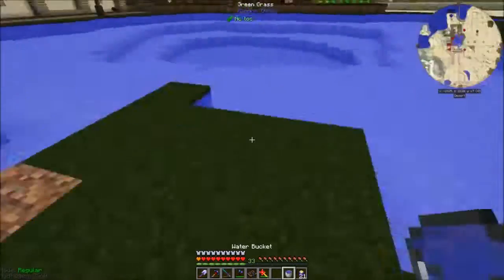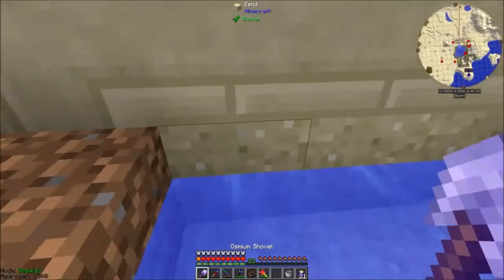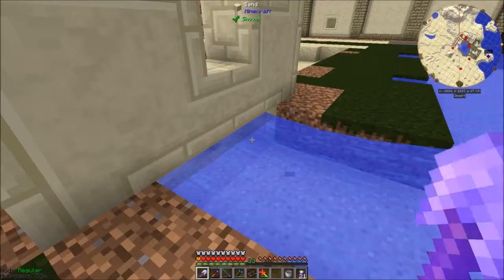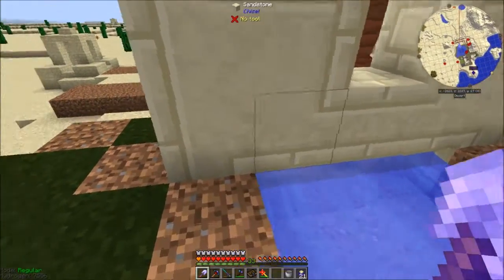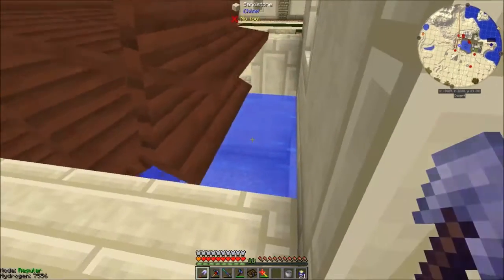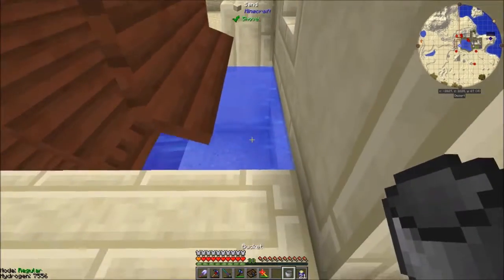Let's grab a third source right there. And now if we break the, no, don't want to stand in there. Nope, that still flows backwards. Okay. But I don't know if you can tell, but it's flowing a little bit faster than it was before. So that's sort of the idea there.